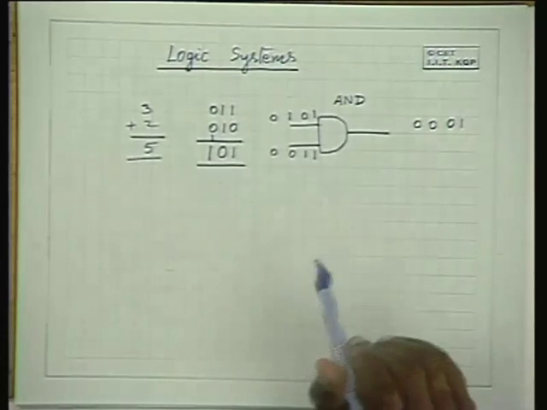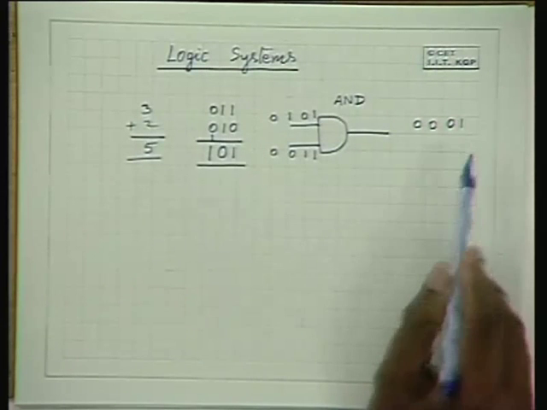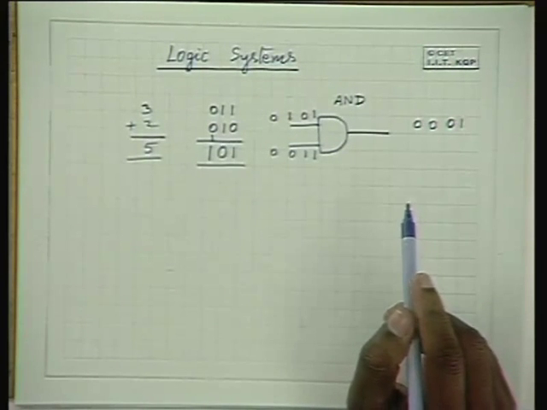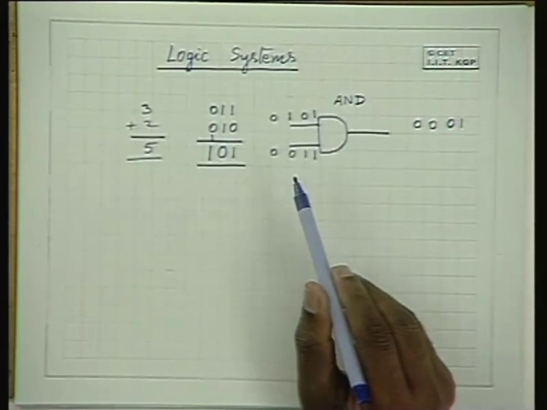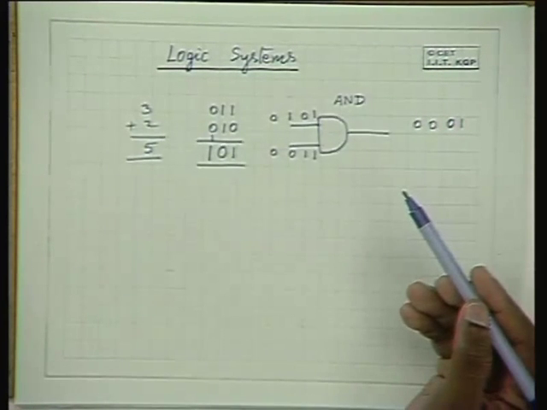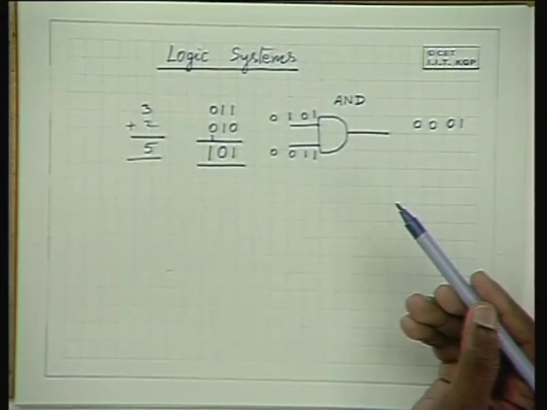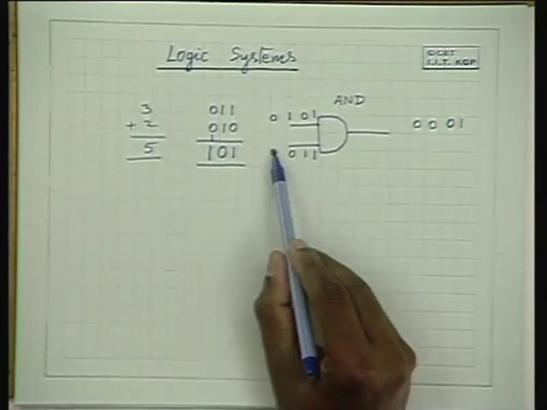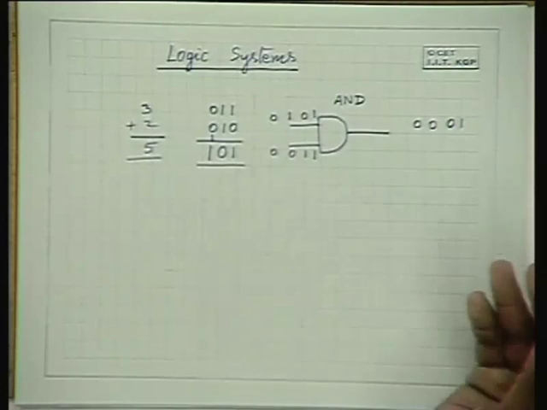Okay. So, that means it acts like a multiplier. It is a 2 binary bit multiplier. 1 into 1 is a 1 and 1 into 0 or 0 into 0 is a 0. So, what are these 1s and 0s? So, these are voltage signals. Okay. So, you may, for instance, designate a 0 by 0 volts, approximately 0 volts, and you may designate 1 by an approximately 5 volt signal.